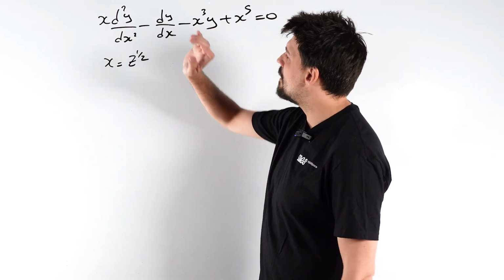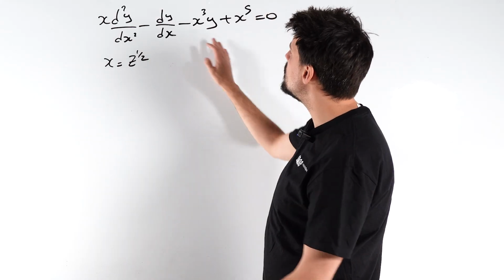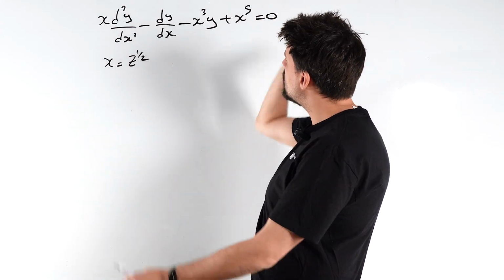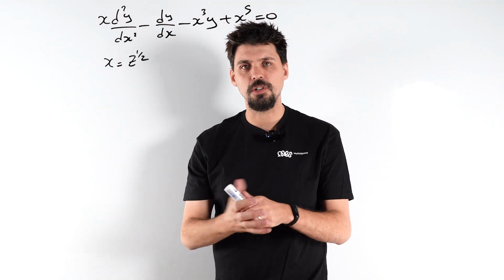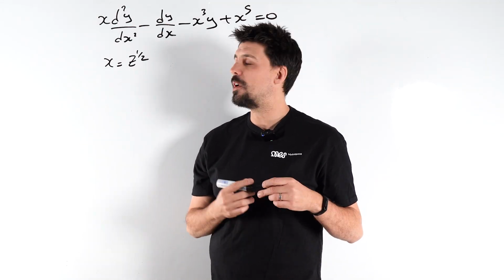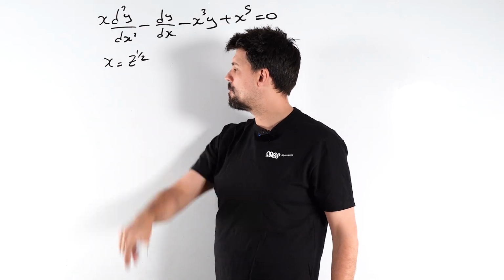What do we have today? We have a second order differential equation. It's all over the place. We've got x cubes loitering. We don't know what to do, but we are going to attempt the substitution x equals z to the half. We're going to reduce this into something much nicer. We are changing the variable.